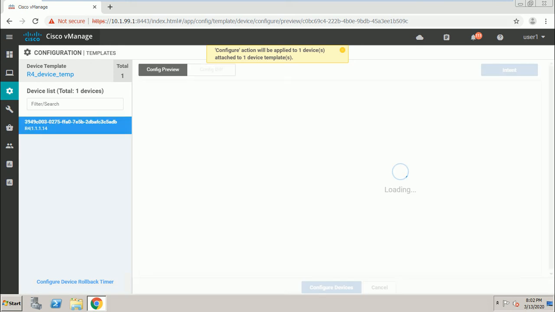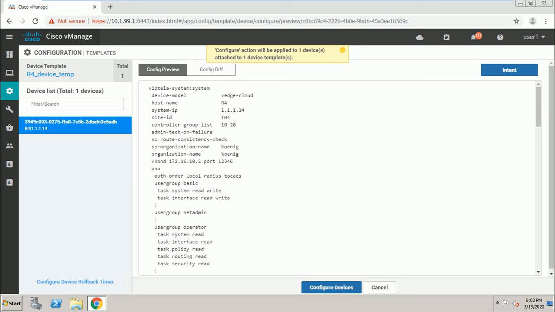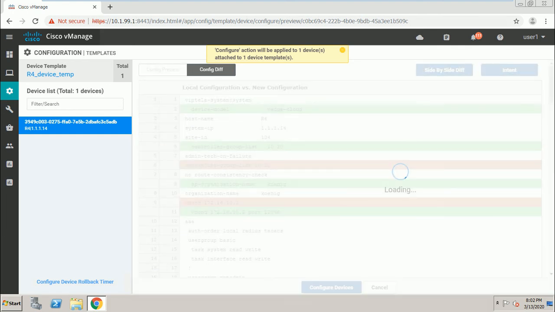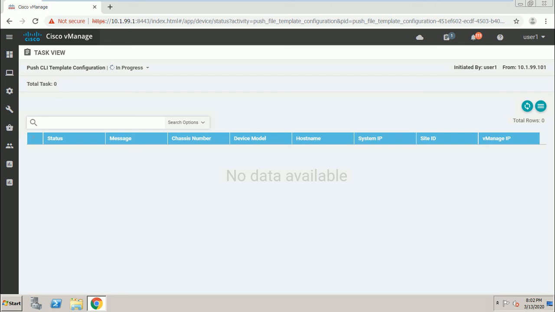You can see who is making these changes. So this time this is initiated by user1, and later on I want to see the log messages of what changes that user made once it is applied.